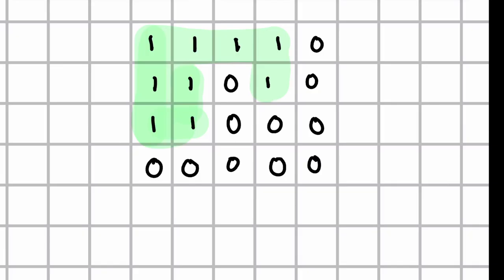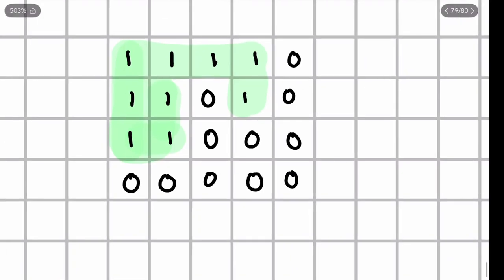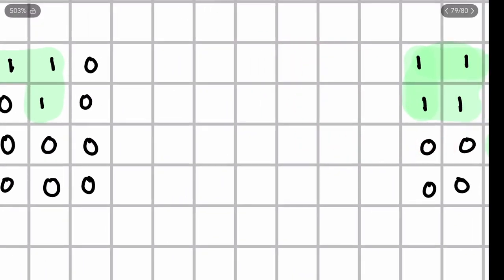Basically this is a graph. We treat this as a graph, and whenever you hear the word graph, 3 things should come to your mind. First is BFS, second is DFS, and third is union find. These are the more widely used 3 techniques for graph solving, right? So how do we approach this?